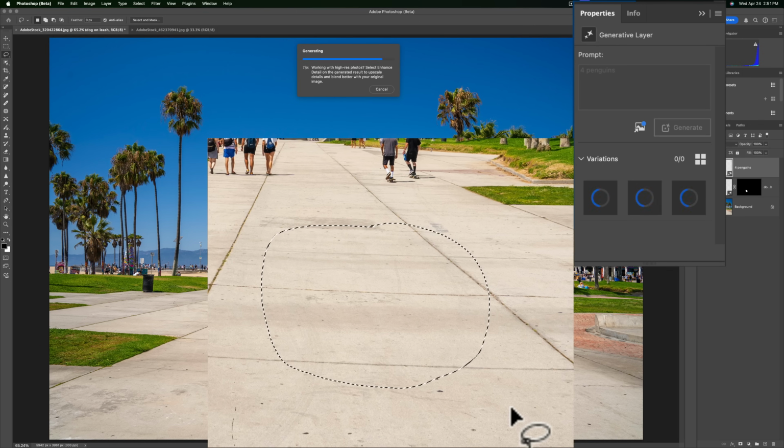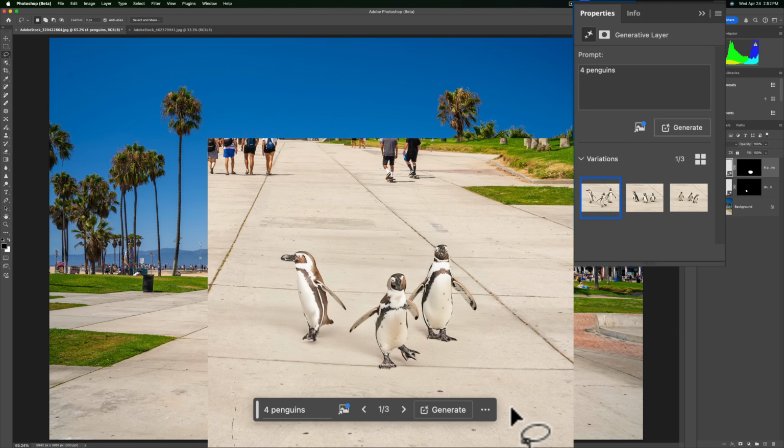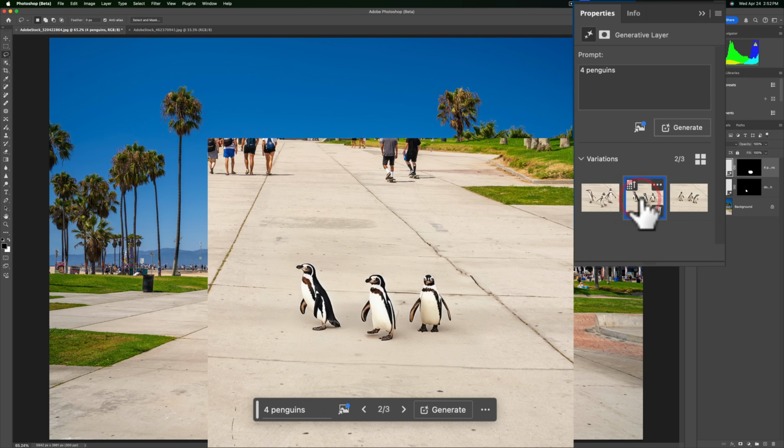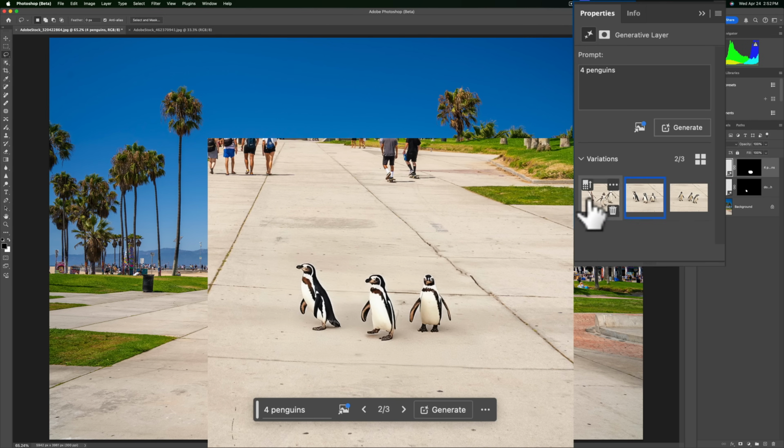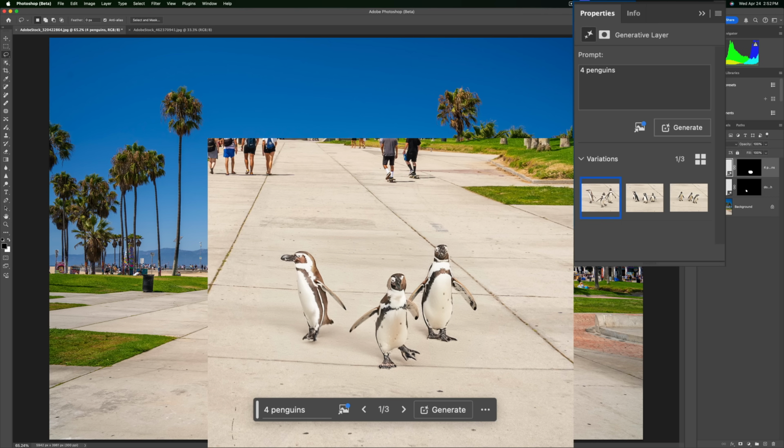Now, part of the issue I had with generative fill in the past is often it didn't blend well with the existing image, and they've definitely improved that. You can see how the dog, and now the first example of penguins, look like they blend into the scene pretty well. So I think it did a pretty good job. The only thing though, I wrote 4 penguins, and in all examples, it gave me 3. So it sometimes doesn't listen to you. But all of those look pretty good. Let's go with this one.